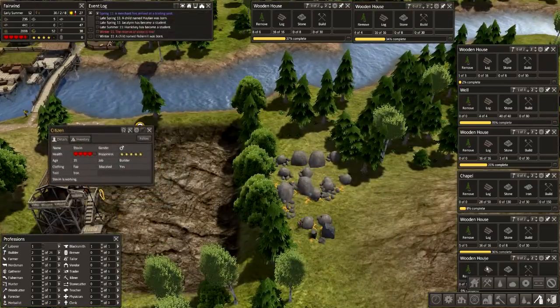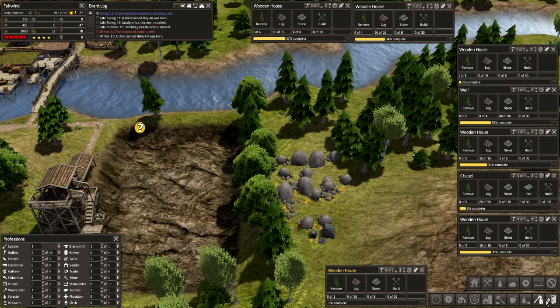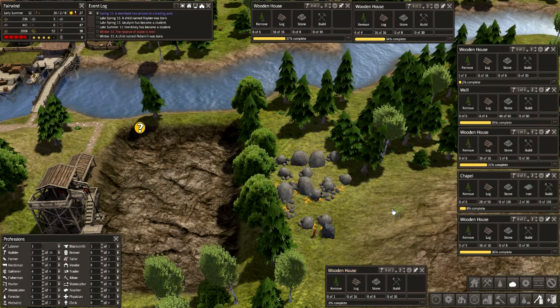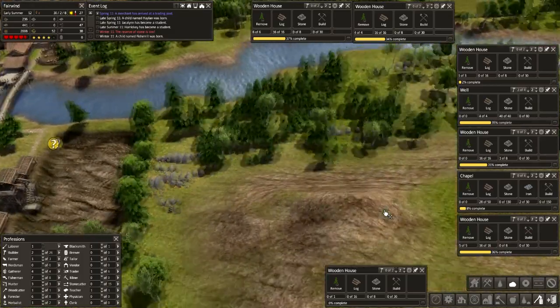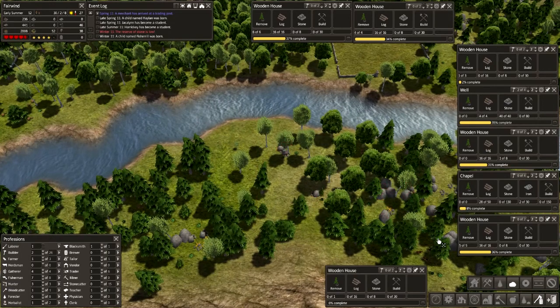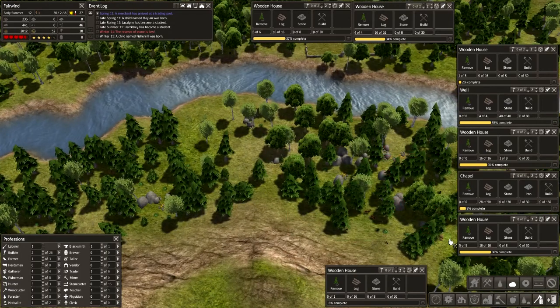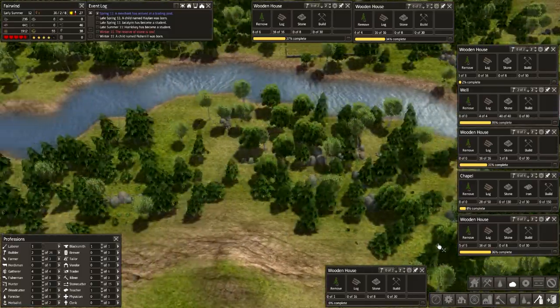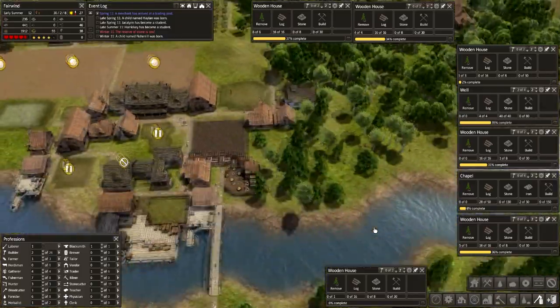Okay, let's move that wooden house out of the way so we can get... Oh, well, to this one. No, they're already being collected. Okay. They were not. Some of them were, some of them weren't. Strange. Alright, well, let's keep going.